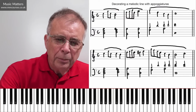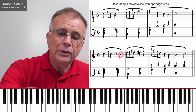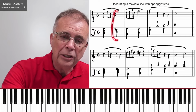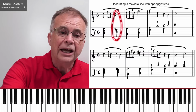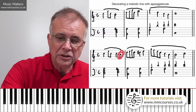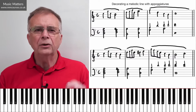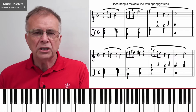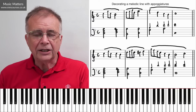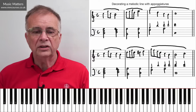Now, the point is we've decorated this note B, this one here. And we said earlier that B belongs to this chord. It's a dominant 7th chord, a 5/7 chord, and B belongs to it. Now you'll notice that C doesn't belong to it. So C is the appoggiatura, the leaning note, and the appoggiatura is dissonant with the chord.